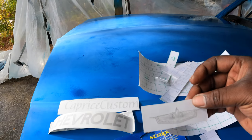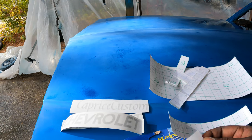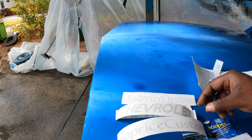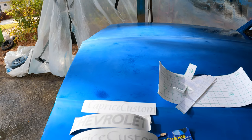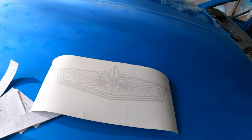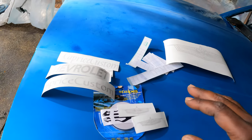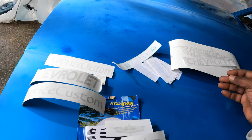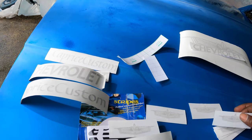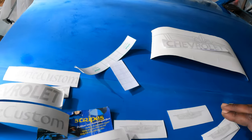I made these too. Well, my lady, she printed them out on the Cricut. She found all the ones I needed, printed them out. I put them on the transfer tape. That's the big Caprice piece. I'm gonna put that on the back window. Y'all need some of these, y'all let me know, cause I can print them up and sell them to you. I made a lot of these cause, like I said, I'm gonna put one on each joint and then one on each door handle.